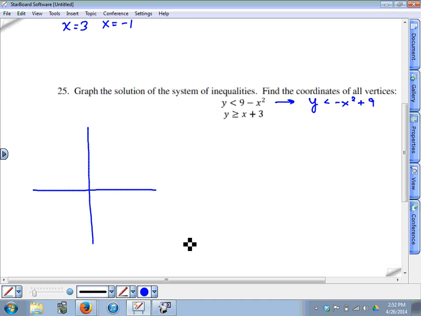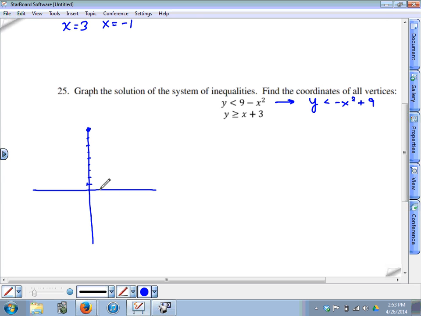That top inequality is a parabola because it contains a quadratic term. Since this plus 9 is not part of the squaring function, it's considered outside the function, therefore it's a vertical shift up 9 units. This minus sign flips the parabola upside down. So shifting up 9 units, the vertex is no longer the origin, the vertex is on the y-axis at positive 9. And the parabola is going to be facing upside down because of that minus sign in front.